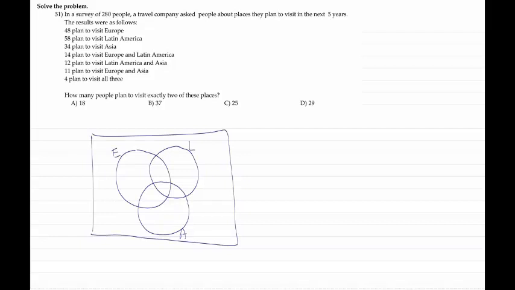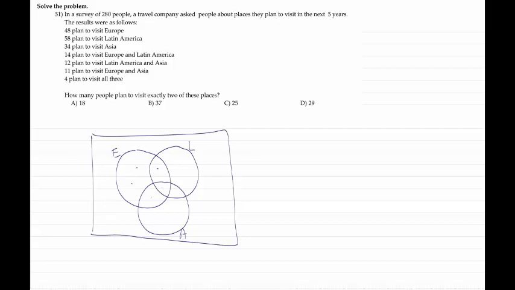Usually when you're filling in surveys, you try to work from the inside out. Like I know there's 48 people who visit Europe, but I don't know where they're going to go. There are 4 different regions I can put them in for Europe, so I can't really start there, and I don't know how to break them up. So try to find the smallest or most restrained set that you can.